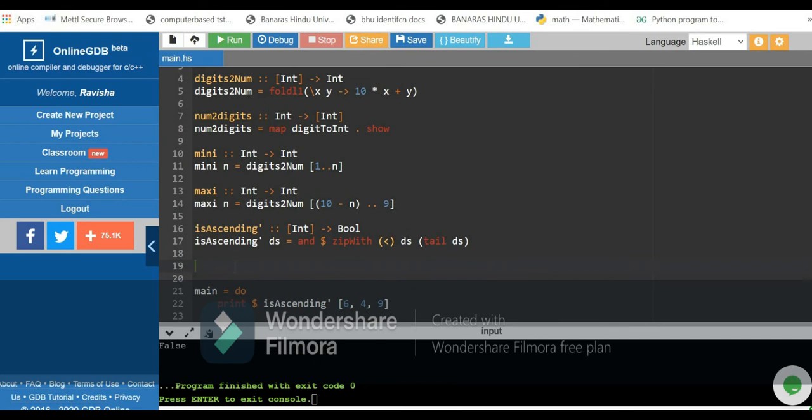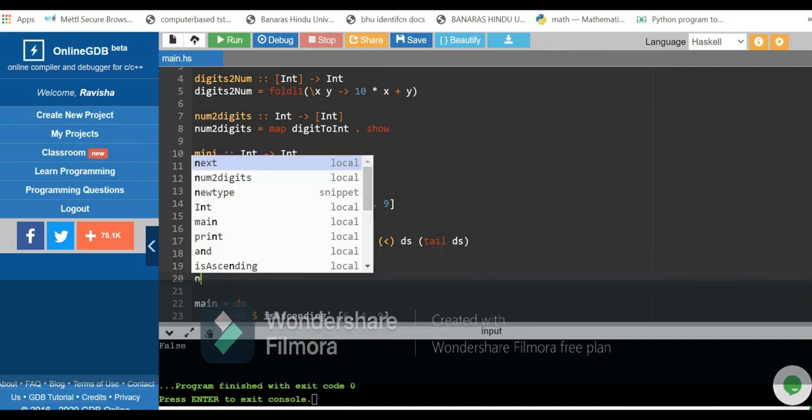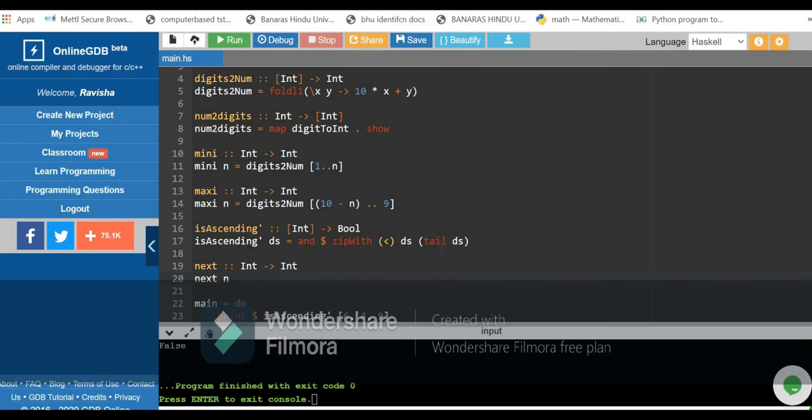The next thing I would do here is define a function that would give us the next valid reading when we are at one particular reading. Like with next valid reading, I don't mean here the next or previous. I'm not talking about that one. I'm talking about a function that would give you the next reading in order to get all the valid readings. So it would be simply int to int, and here I would pass n as the argument.